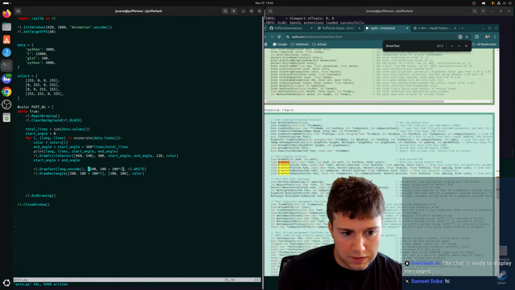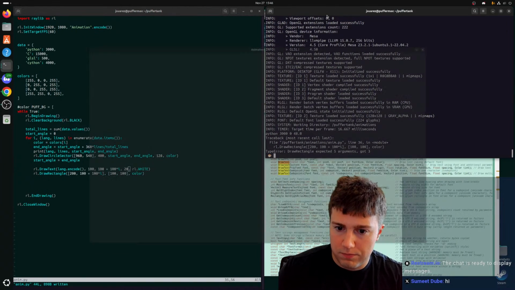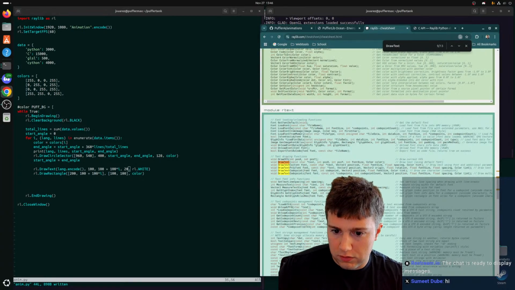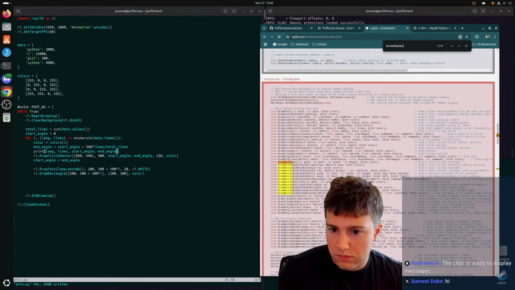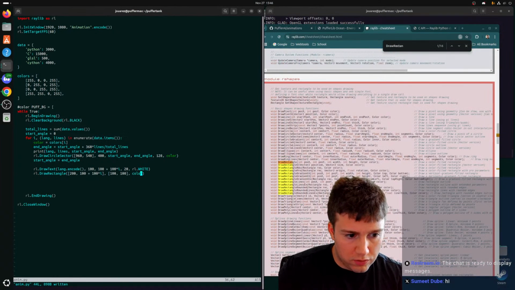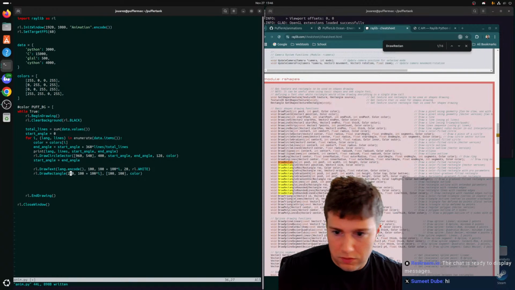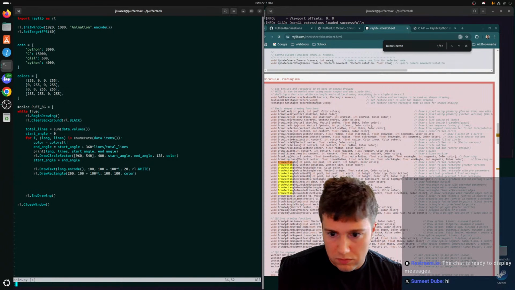Text, position X, position Y, font size is 20. Let's draw a rectangle. It just doesn't know the API is all. Yeah, so for this one you do rectangle is going to be position X, position Y, with height color.